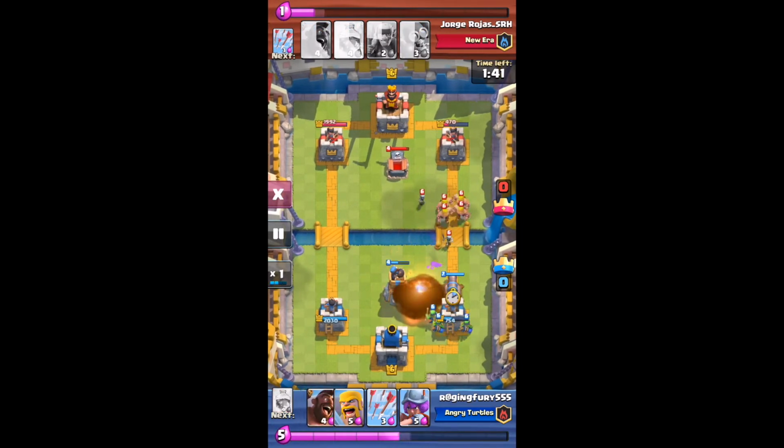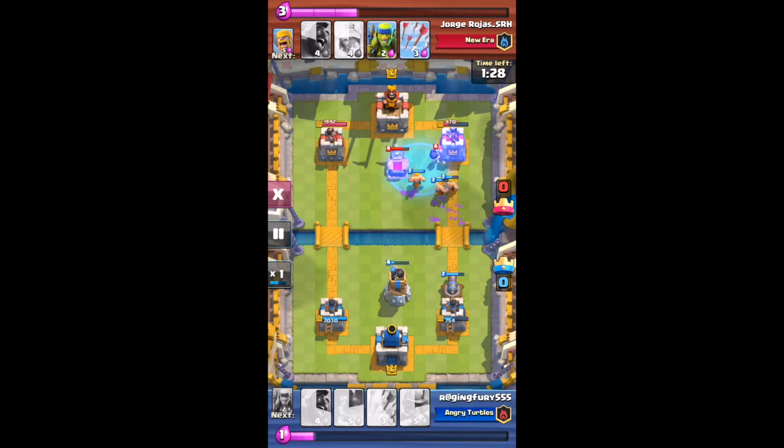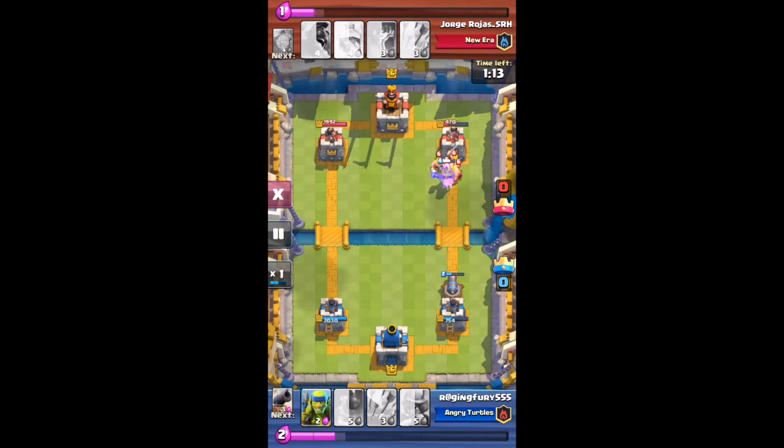A little fireball doesn't destroy my bomb tower, and look right here, it does tons of damage, and those barbarians are gone. Even though my other barbarians helped out, it still did a lot of damage. So basically I'm at an advantage now. His crown tower is almost down, mine has a little bit more hit points, and things are looking pretty good for me. And I place down a hog rider, and he's going to counter with some barbarians.